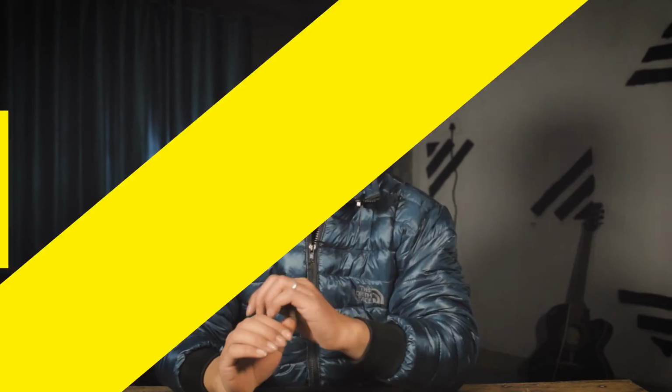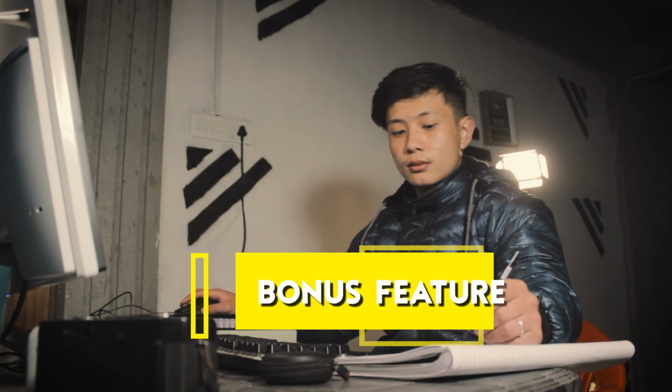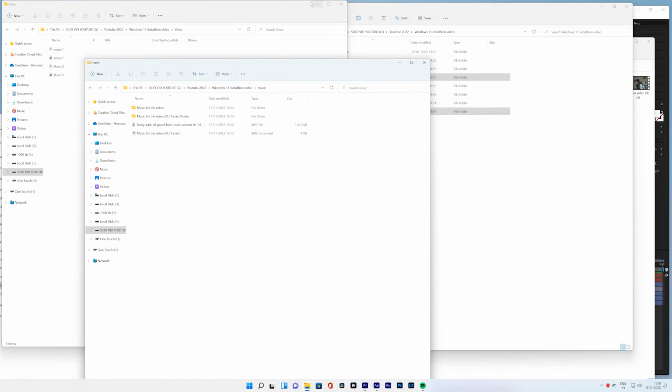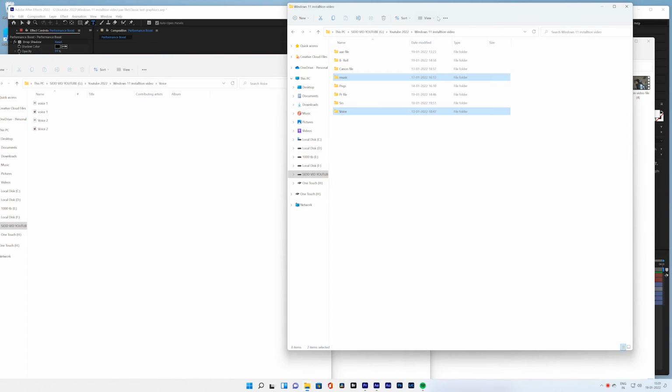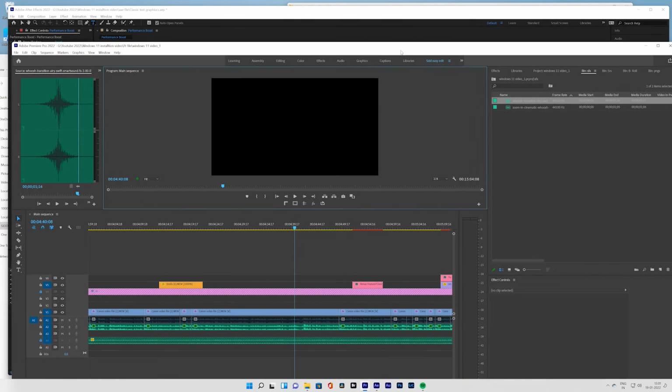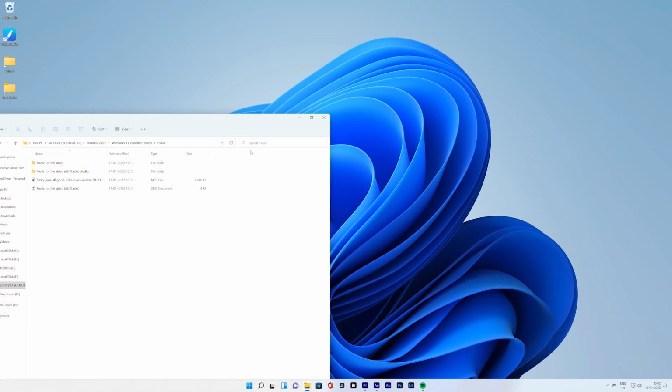Alright, so now let's talk about the bonus feature over here. As I have mentioned in the beginning, we have got the bonus feature also. So what is this bonus feature? This feature is for any gamers, modders, or video editors like me out there, who have multiple windows open at once, or different types of applications open at once. I would like to give my own example. It's totally frustrating. You want to open something, and you just minimize the application, and you have tons of windows open over there, and clicking and minimizing all the open windows one by one is totally frustrating.